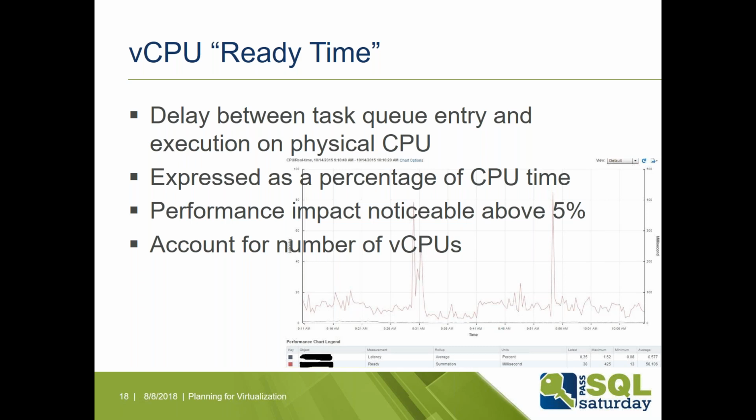Also always be sure to account for the number of virtual CPUs. And again, this really applies, especially if you have a lot of VMs that are differently sized. It may be easier for a 2 virtual CPU VM to get time scheduled on available schedulers than it is for a larger, 64 vCPU VM. It may spend much more time waiting for all 64 cores to become available so that it can schedule work. But the way you track that in any case is ready time.